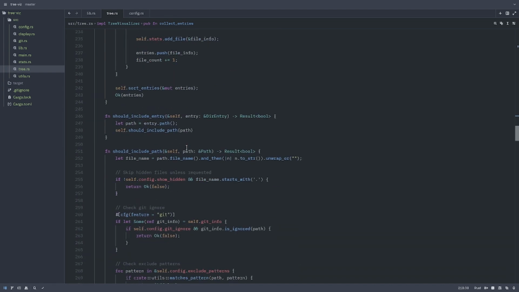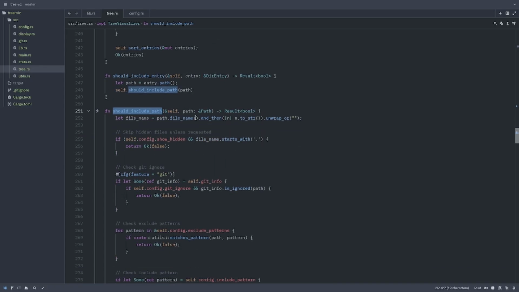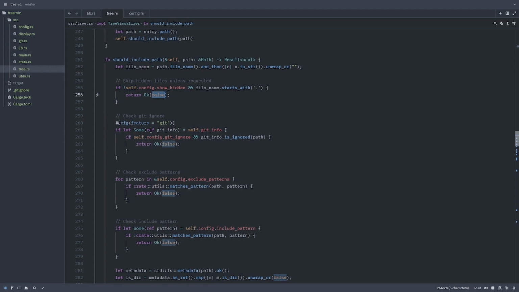Now here, the include entry. If there is an include entry, should we include the entry or not? It will be an empty file. Should include entry file mean there is a file name or folder name that is hidden, and will the file be included or not. False.